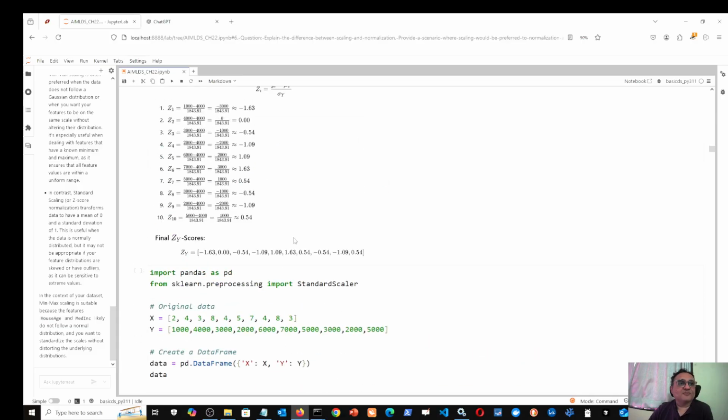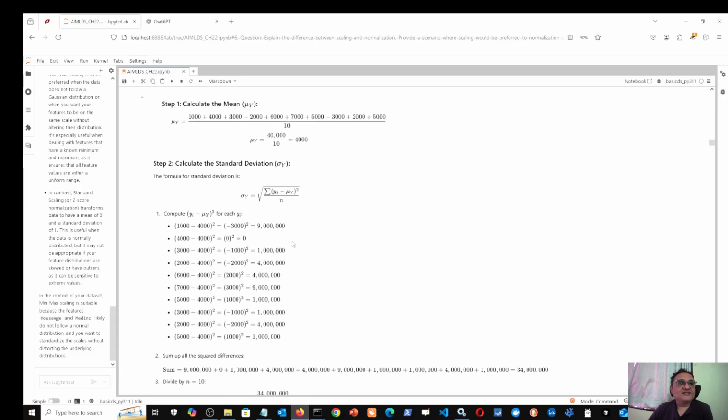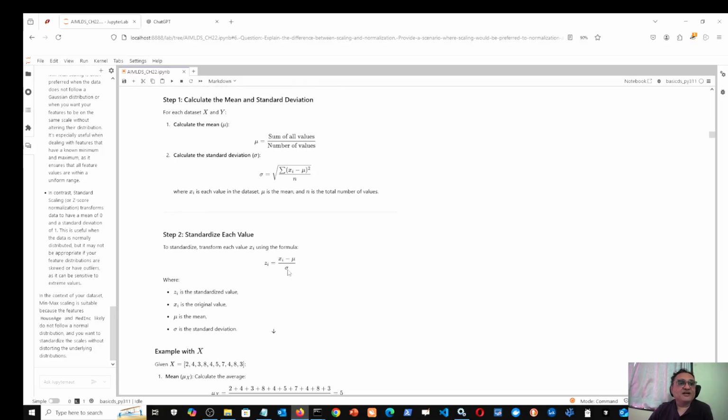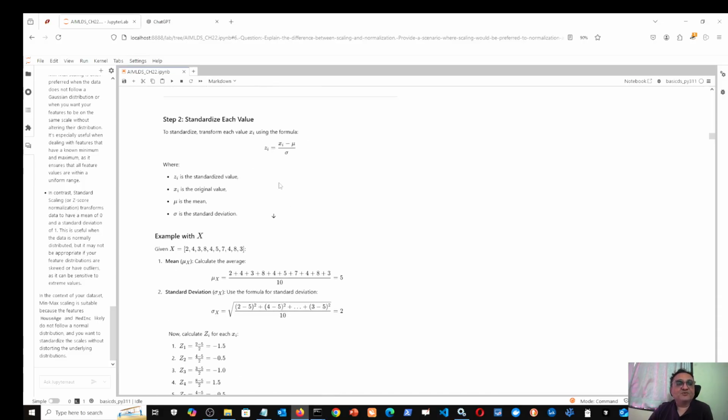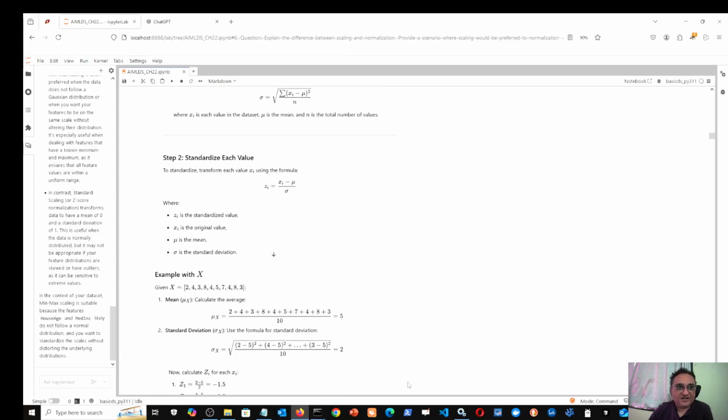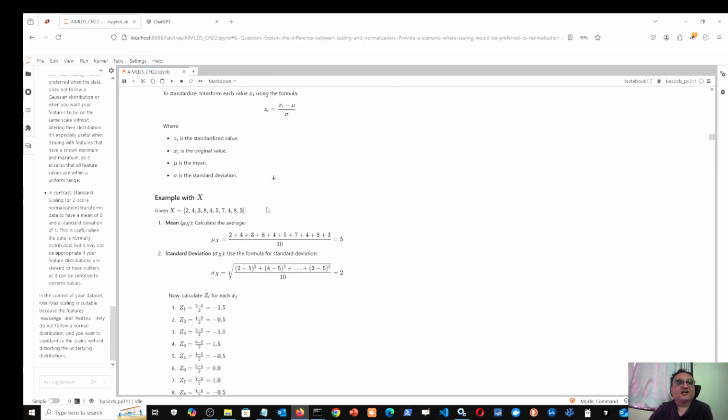For example, the formula for standard scaling is this: xi minus mu divided by sigma. That will give the scaled value of any xi observation, that is zi. Okay, the scaled value is zi. So then observation minus mean value divided by sigma, but it is the mean value of that column, vertical column, and standard deviation of that vertical column, right?